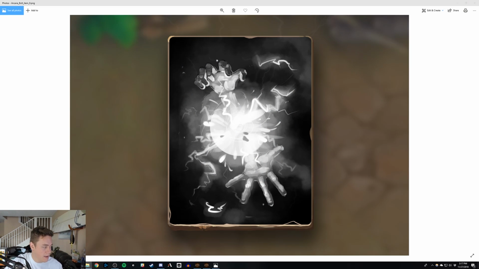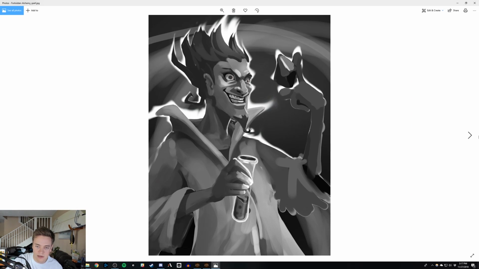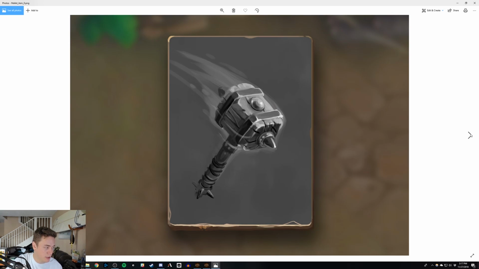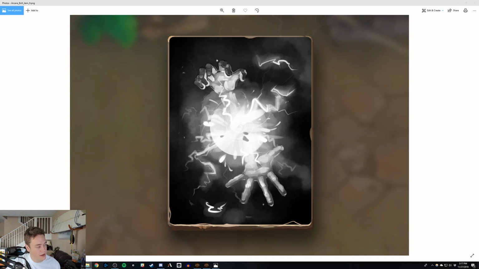There's things in the game that'll be very common. All right, here's more sketches. There's like a dragon thing. This is forbidden alchemy. It's like a hammer. A philosopher's stone here too. There's certain things in the game that are going to show up a lot. One example of this is coins. Every deck is going to start with a bunch of coins.